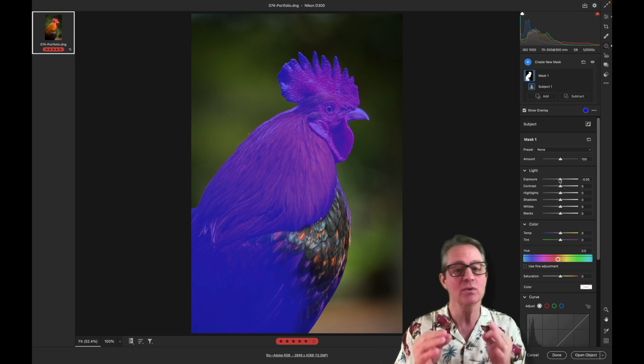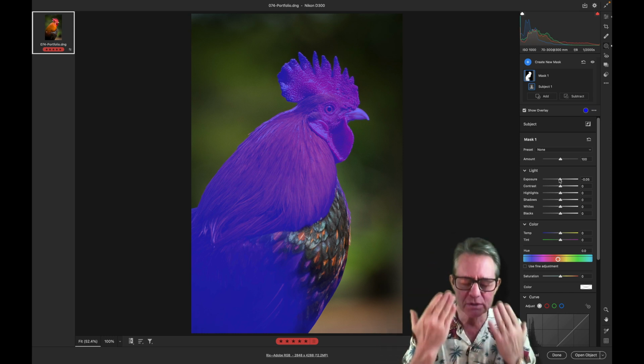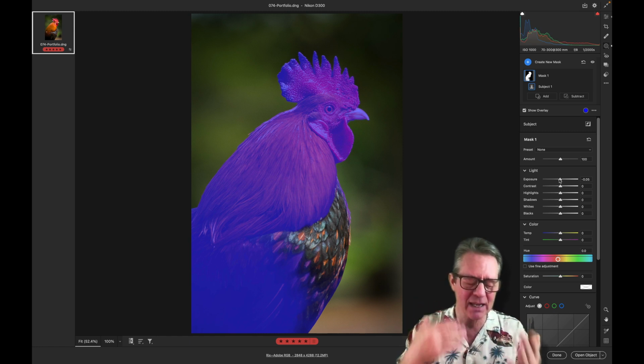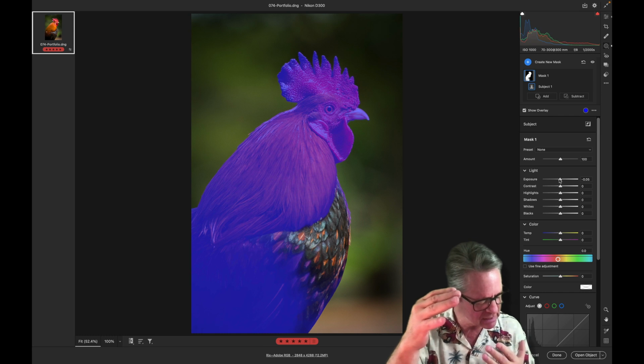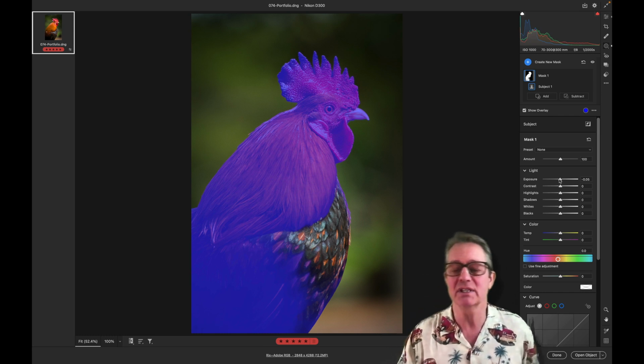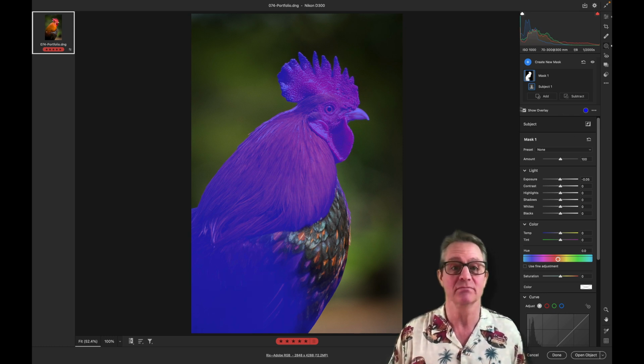So I don't like ever seeing that solid color because it throws my eye-brain combination off. My eye gets used to that and it changes my feeling about the rest of those colors and how they interact. So the second way you might hide the overlay is my favorite way, and that is uncheck it.